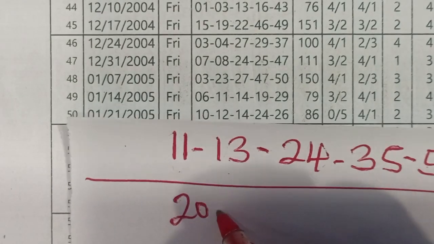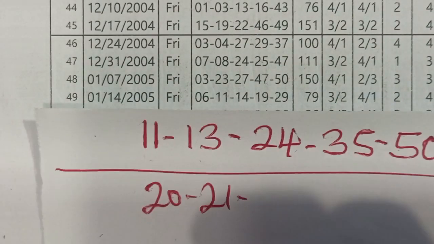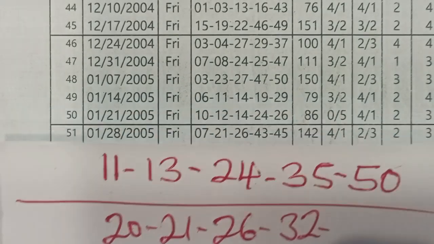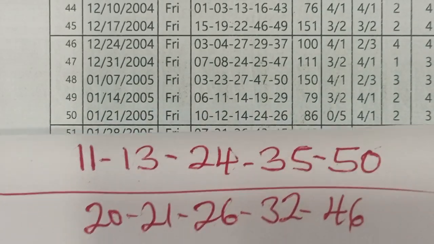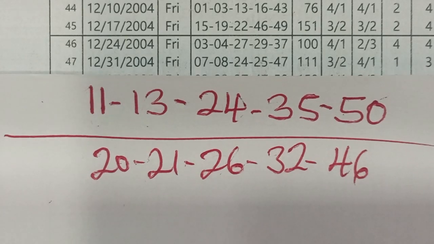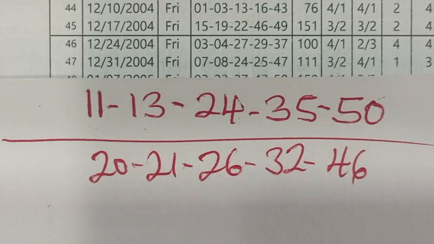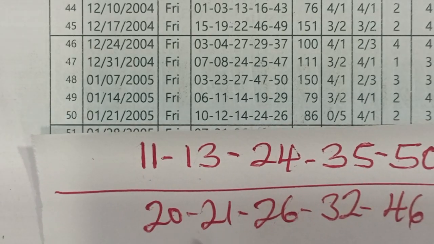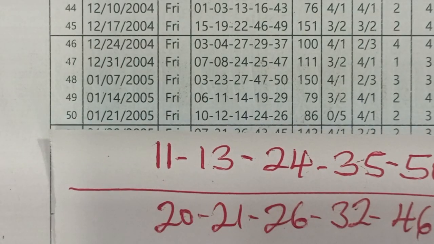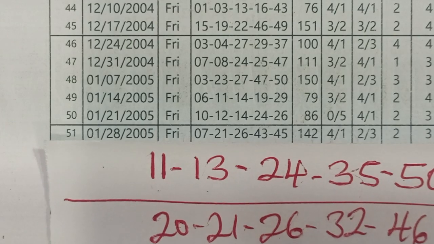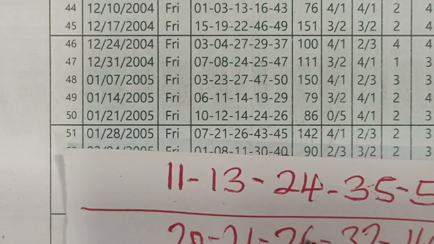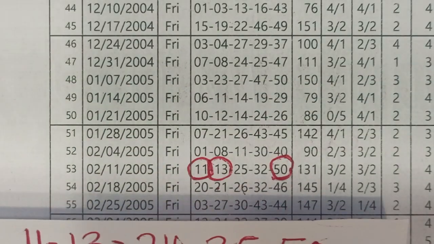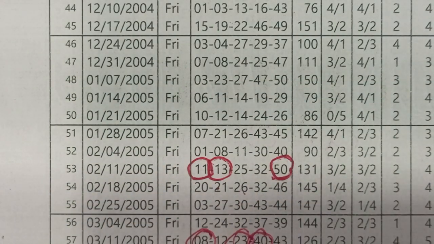So 20, 21, 26, 32, and 46. And if you hear any feedback, noise of a vehicle, please, sorry for that. We are close to the roadside, and that is why there is a lot of feedback. But we are trying our best to block the noise. So sorry for that.